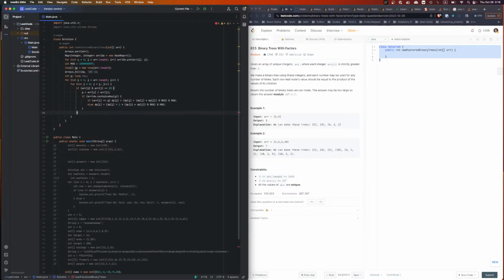I mean, we can actually make it simpler. j is smaller than i, and array[j] times array[j] is smaller or equal to array[i].